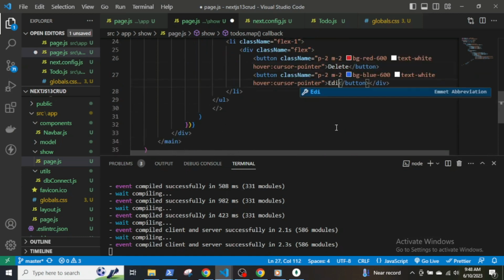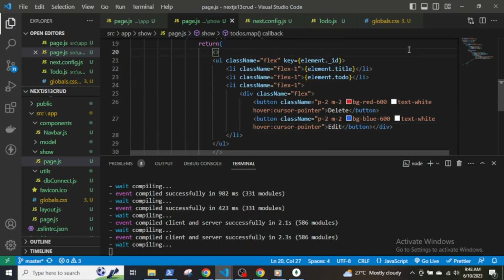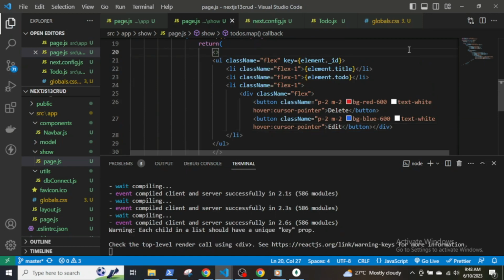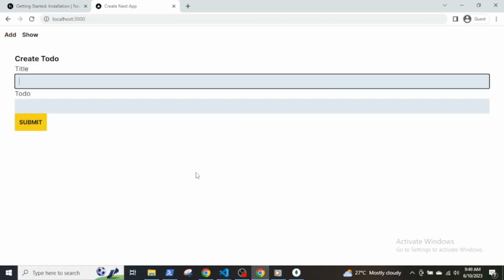This will be delete, and the next one will be edit. Let's save it. And take a look. Okay, it is displaying the to do.